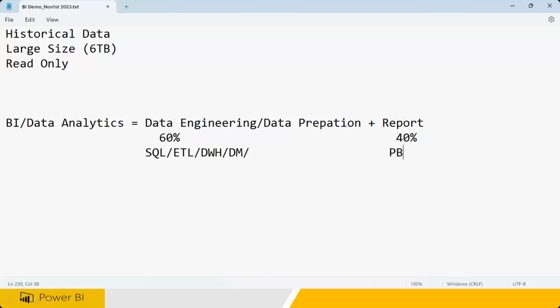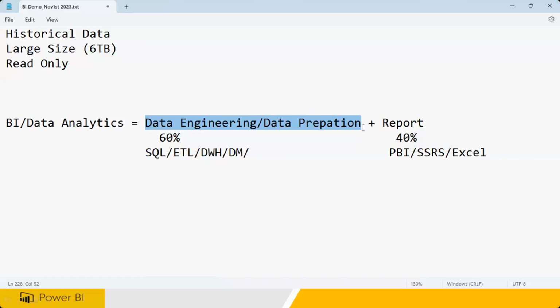Here you will be learning either Power BI or any SSRS tool, or even if you learn Excel, that is sufficient. Clear? To get into IT companies, many people tell me, sir, if I learn Power BI, can I get a job? No, no, no, no. That is where data engineering also you have to do. Data engineering means data preparation. Without data, what kind of report can you prepare? Nothing, right? But that takes time.